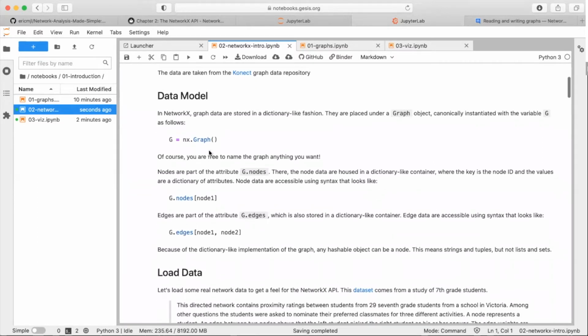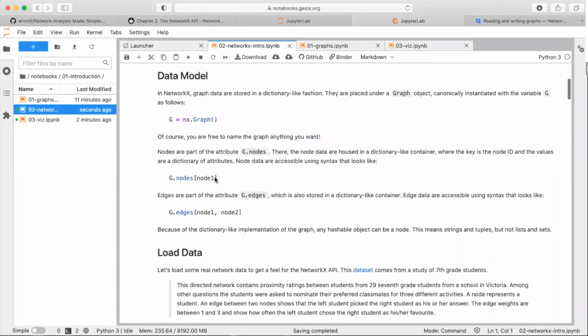This is how you usually define a graph object, and G is just a variable name. It can be anything you want. If you want to access nodes of a graph object, just like a dictionary, you do something like g.nodes, and node one is the reference of that node. It could be an integer, it could be a string, it could be another graph, it could be an image.